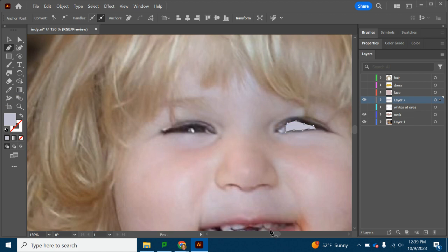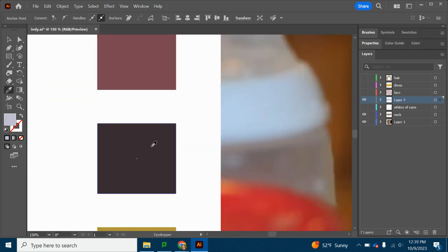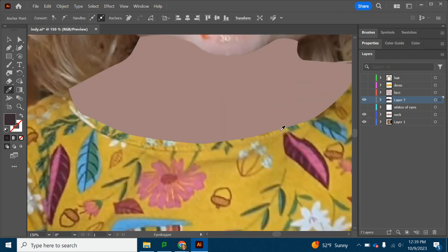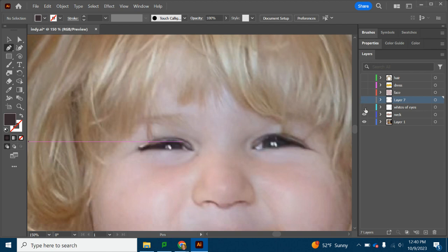We'll change it now. So I'll just go over here. I believe it was this one down here, right here. There we are. Okay, that looks good. And we'll do the same thing for the other eye on the other side. So carefully tracing along the pupil here. Chances are you'll have to make some adjustments with the eyes anyways. There's the whites of the eyes, they're under, so I can already tell I definitely need some adjustments, but that's okay. It looks kind of freaky right now, but it won't forever. Turn those off.